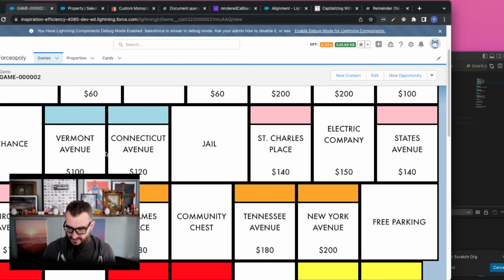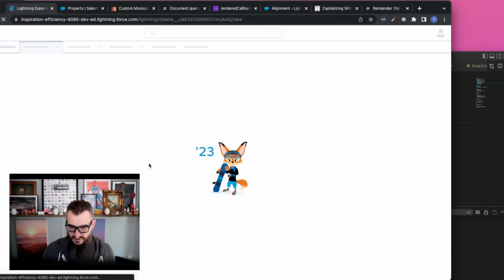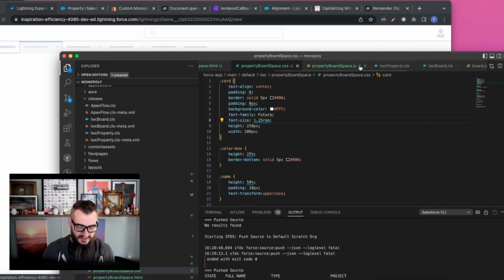This is not a good looking Monopoly board, but it does do everything we need it to do, at least to get started. So the question might be, can we turn it into the square that it needs to be? It's in order, it's just not right. We'll see. Maybe that's a topic for another week.